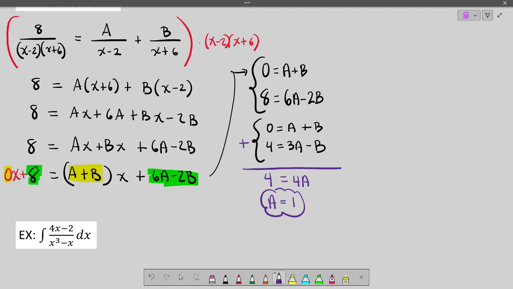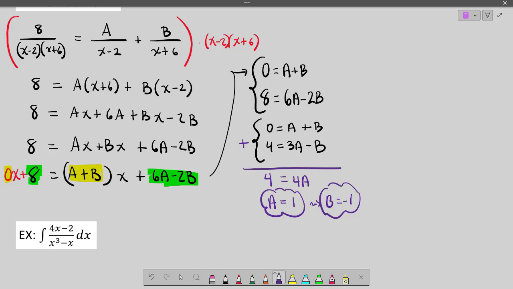How do we get b from a? Solve for the first equation. Yeah, we plug it back in. And you can plug it back into either equation. It doesn't matter. Plug it in here. A is 1. Subtract b is -1. So it doesn't matter. You can plug into either equation. And that's how you're going to get your second coefficient.